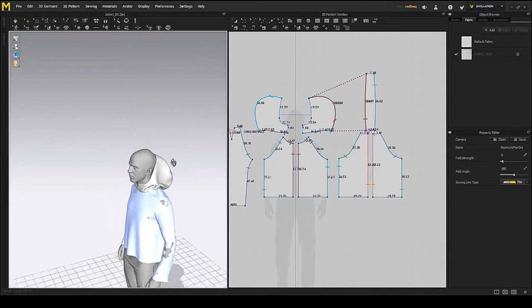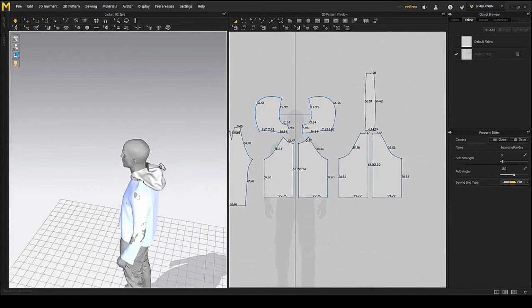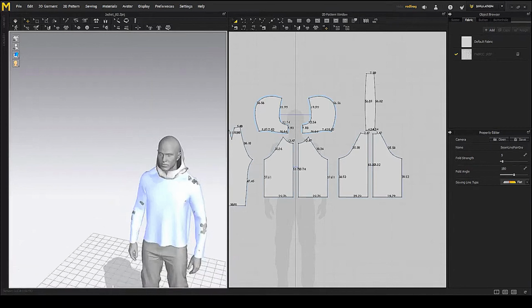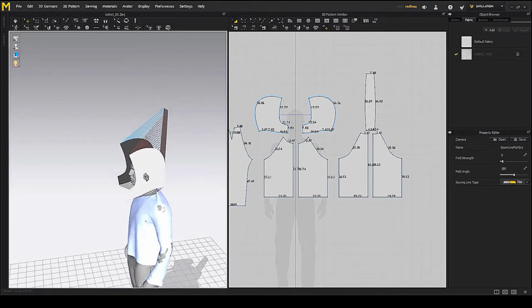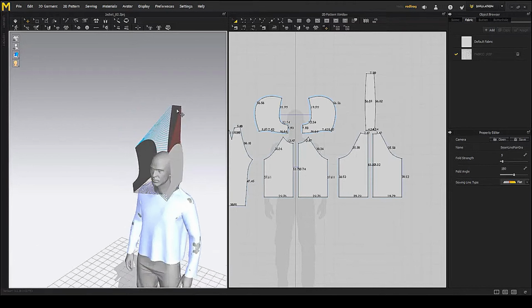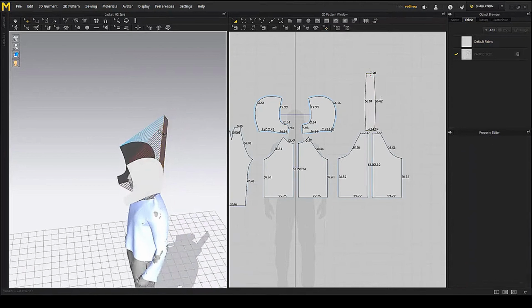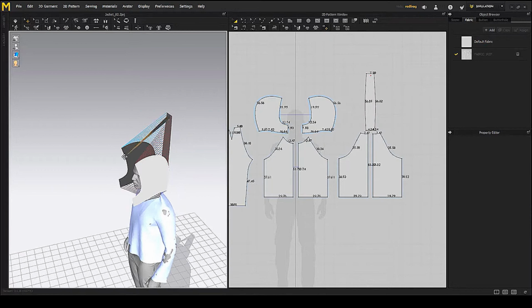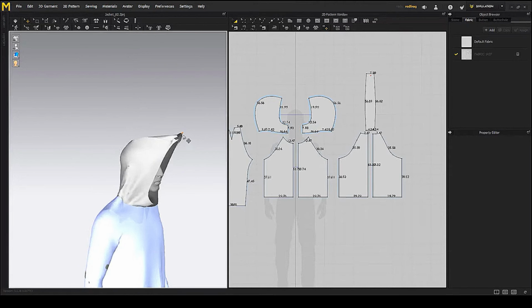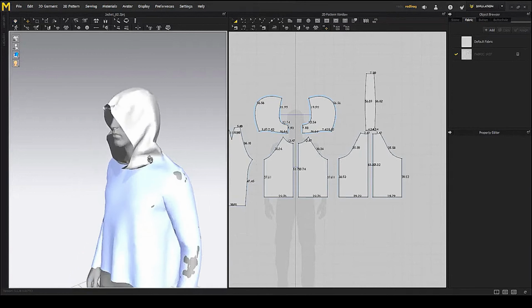Alright. I'm going to undo the simulation real quick. I want to try to simulate on top of Avatar's head instead of the shoulders. This way I can inspect the stitching around the neck a bit better. To force the garment falling on the head, I'm going to add a pin. Just hold the W key and click on top of the hood. Now you can click and drag the pin to the position you need it, like that. Hit simulate. Now you can remove the pin by holding the W key and clicking on the pin again.